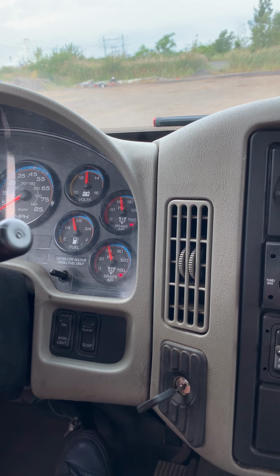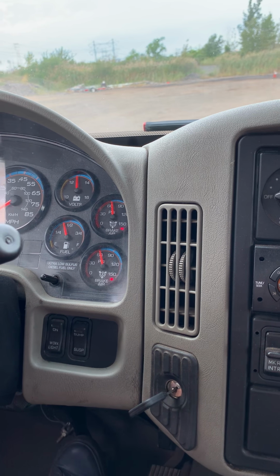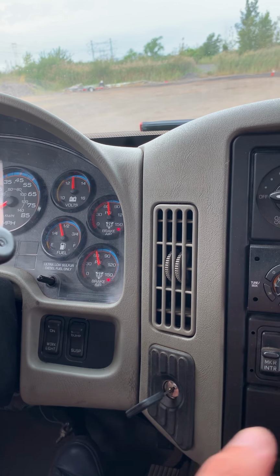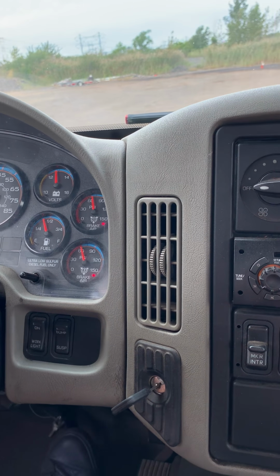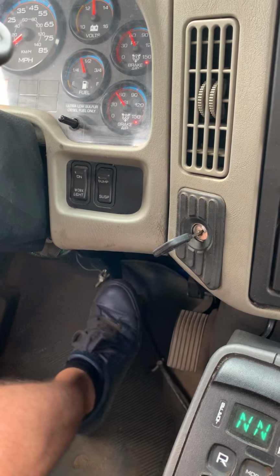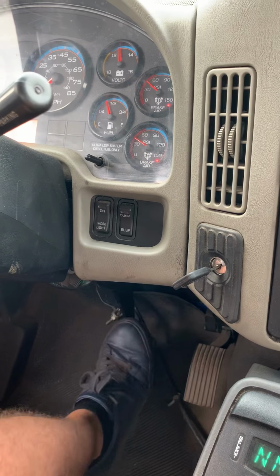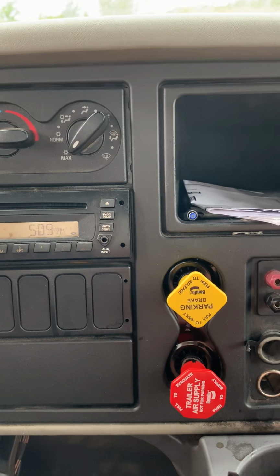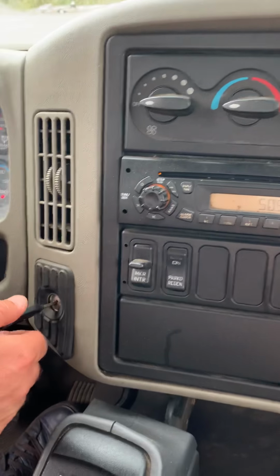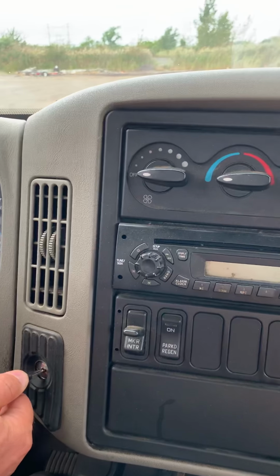Next one, we have to check the emergency spring brake. We have to continue fanning the brake pedal until 40 to 20 psi. Both knobs should automatically pop out. Working properly. Now you have to build up the system again to 120 PSI to check our parking brake, truck, trailer, and the handle valve of the trailer.